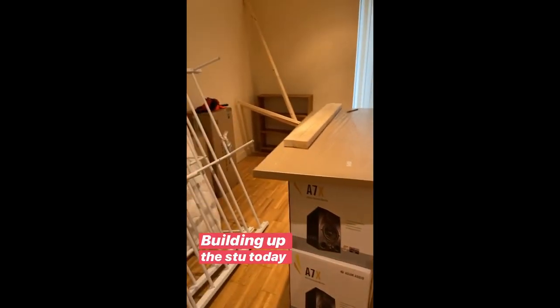When I was looking at buying acoustic panels online, they were really, really expensive. So instead, I literally built these with my bare hands. And trust me, I'm not a handyman whatsoever, but I found a really useful YouTube tutorial. So I basically just followed that, got all the material from B&Q, chopped up the wood, put in the panel, put in the fabric, all that good stuff.